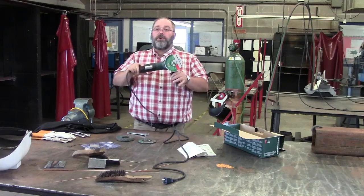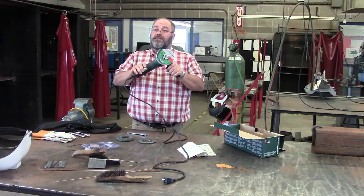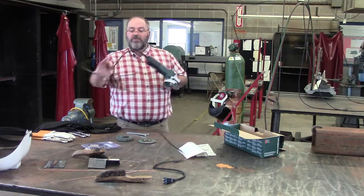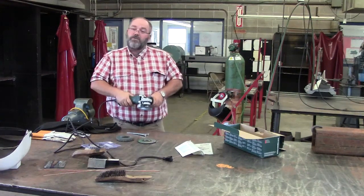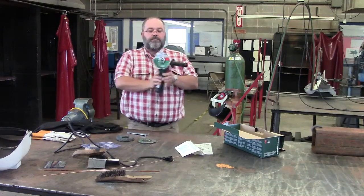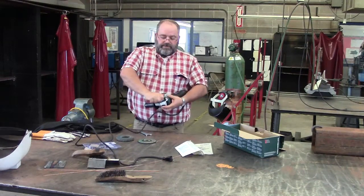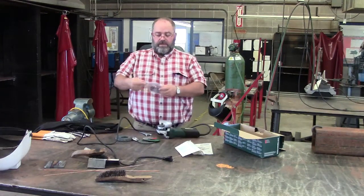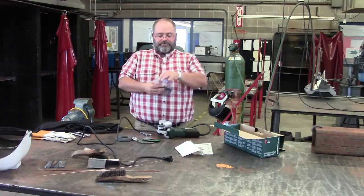When you hold a grinder, you hold it with two hands when you're using it. You let the grinder do the work. You're not making the grinder work you. You're letting the grinder do the work. Okay. We'll put all these on here in just a second. Got one more. This is a wire wheel.